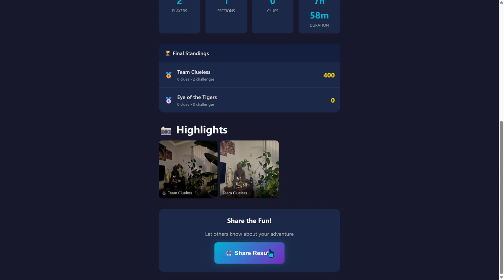The results page is also visible to hunters and navigators, where they can also share the results. That's it. You just built a scavenger hunt with ClueRally. Now get out there and make some memories.